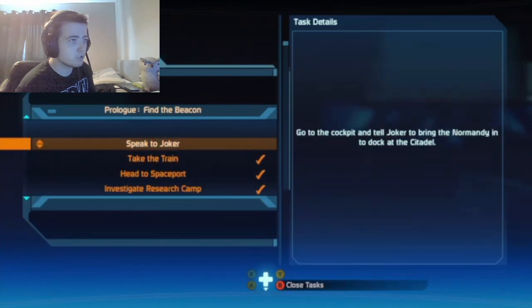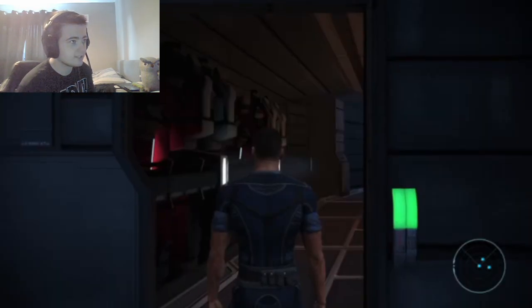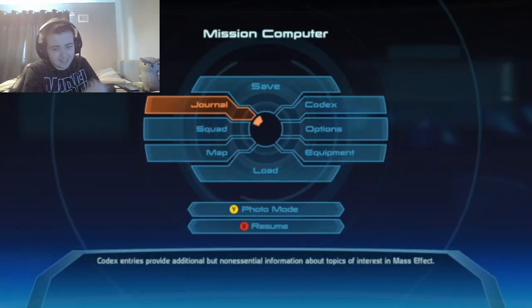Speak to Joker. Go to the cockpit and tell Joker to bring the Normandy into dock at the Citadel in the next video, because this is an hour long.